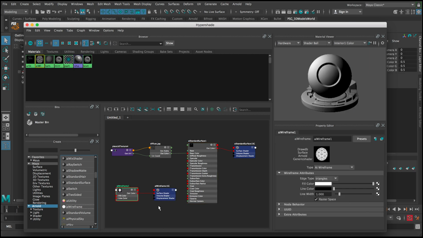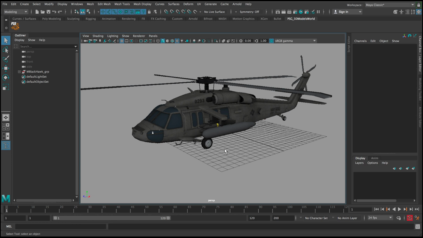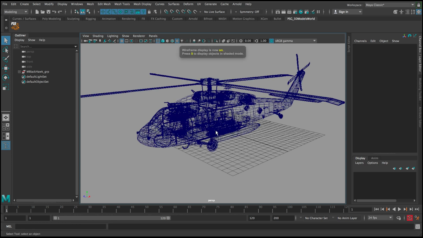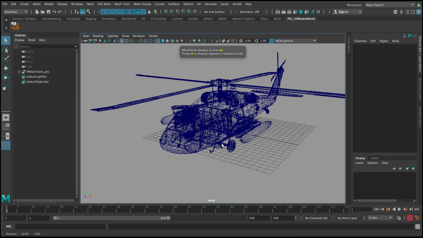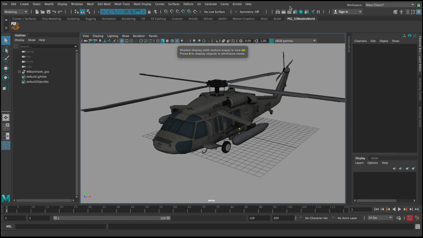So we created this shader, and then we adjusted the settings on it to basically create a wireframe. And I want to show you this time another way to create a wireframe that will give you more result, like pressing the 4 button on your keyboard. So we can do it this way, but this time we're not going to be using Arnold, we're going to be using Maya hardware.